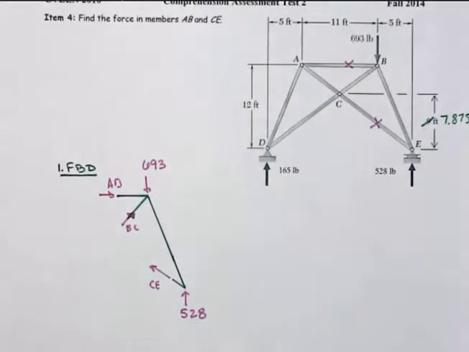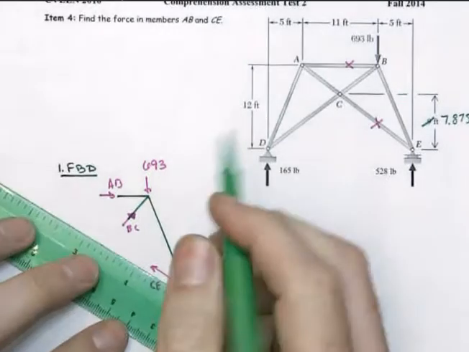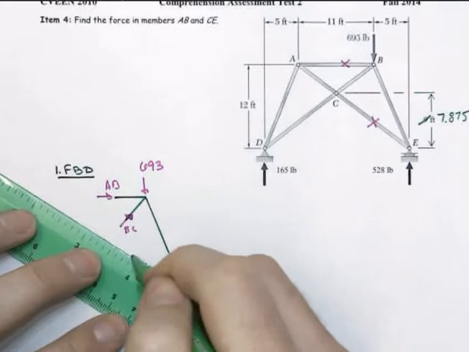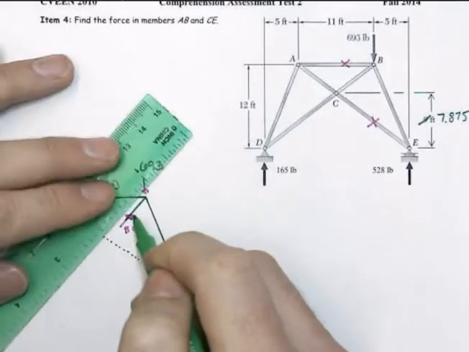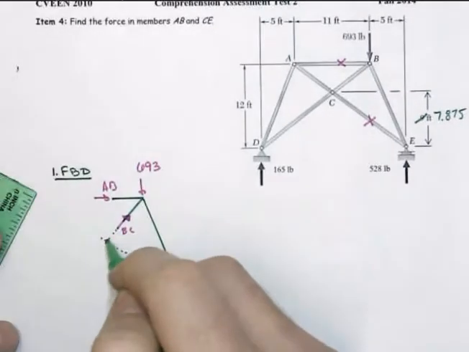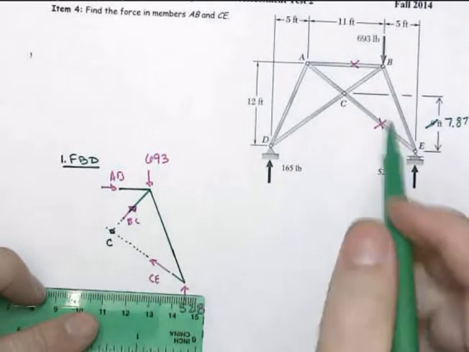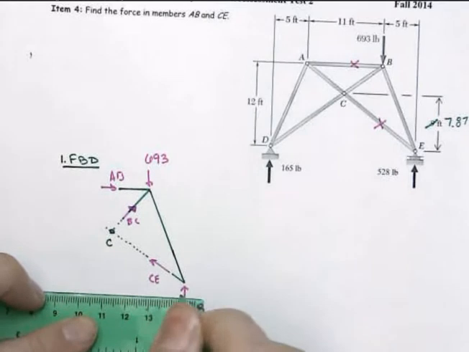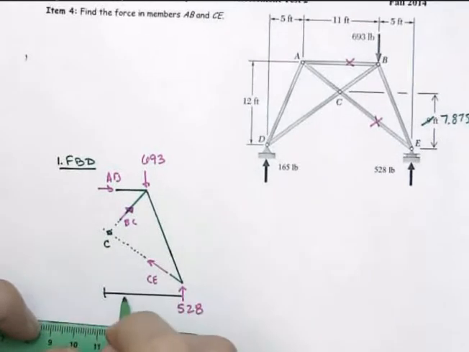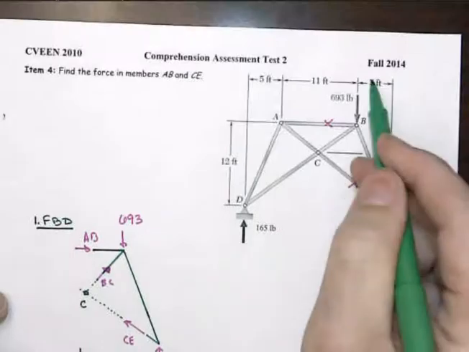And let's see, I always like to use sum of moments when I am trying to find member forces with method of sections. And sure enough here, if we think about getting rid of the two unknowns by finding a place where they intersect, that happens to be joint C. And that is a location where I know its dimensions. It's in the center of the structure, so it is 10.5 feet over, right? It is 5 feet plus half of 11. Half of 11 is 5.5, so there's our 10.5 feet.